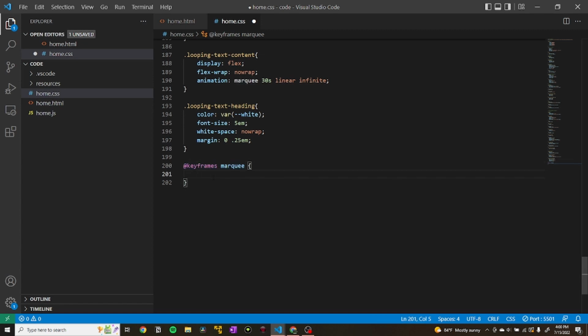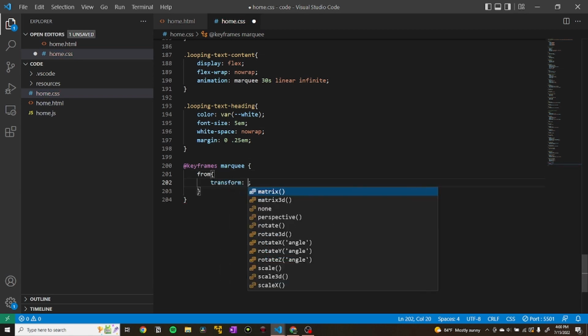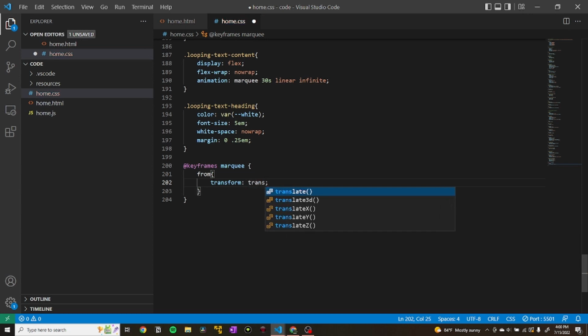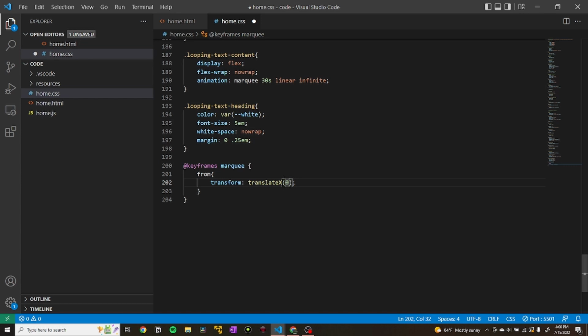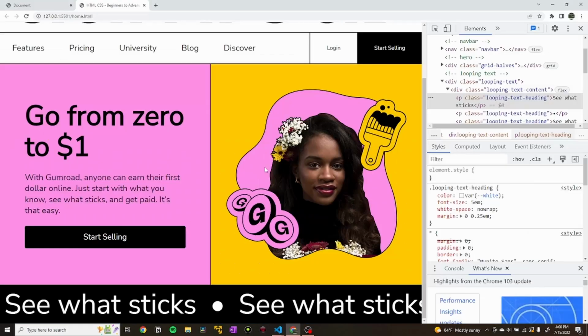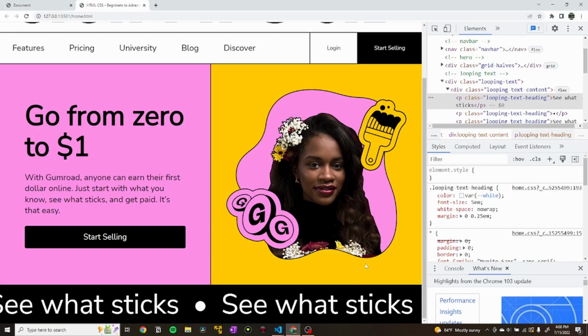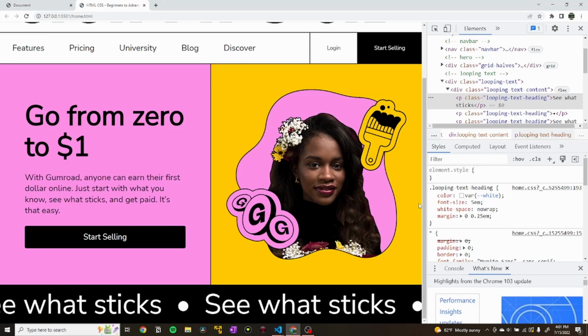And what we want to happen is we want it to go from this transform translate. So transform translate is our sort of property. So we want it to go from the x position, right? So the x-axis goes from left to right, it's horizontal. We want to travel from 0. I'm just going to copy this over, and we want it to transform translate to -50%. So now if we save and we look at our animation right here, it should be working.